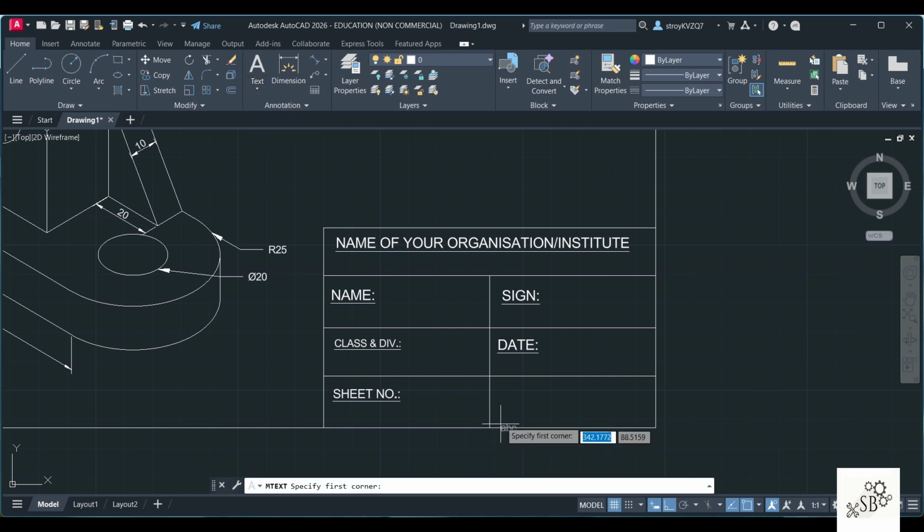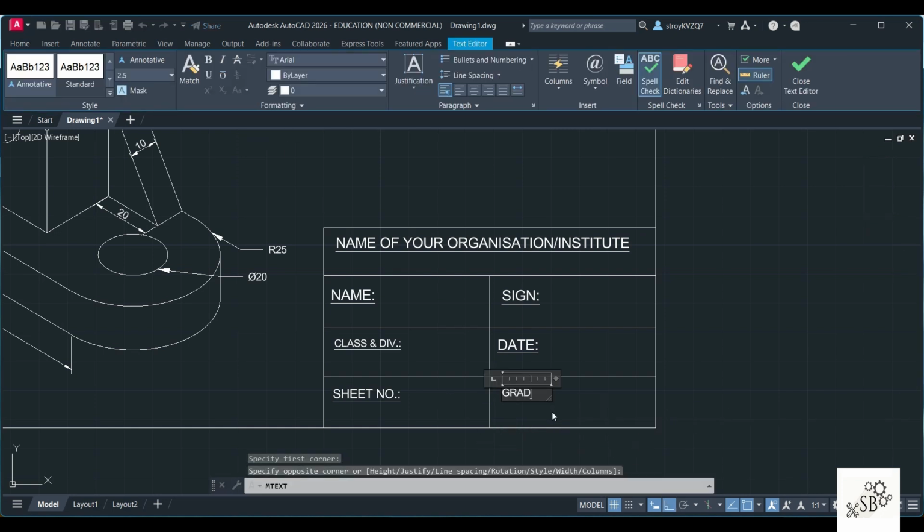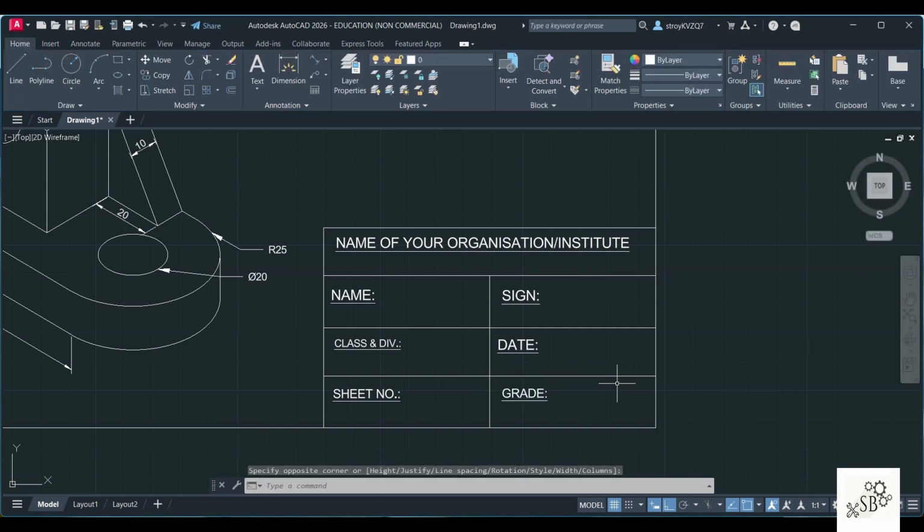And lastly, here the gradation work. So grade, underline. If you want, you can just drag it a bit behind.